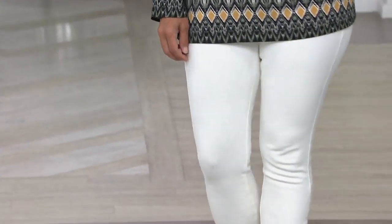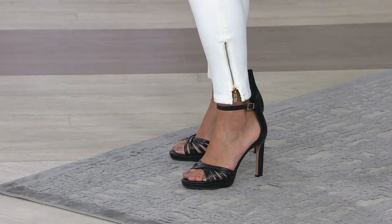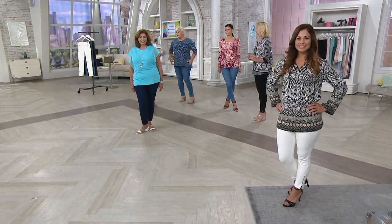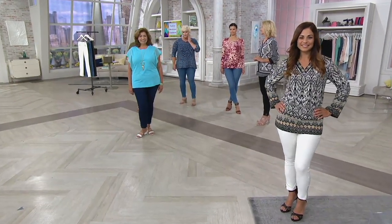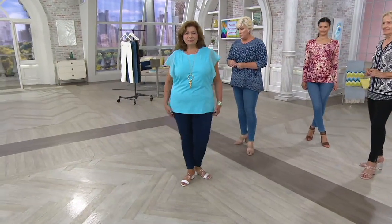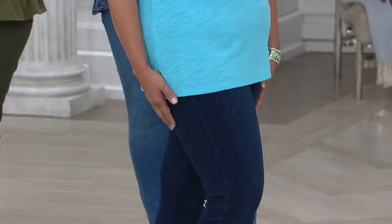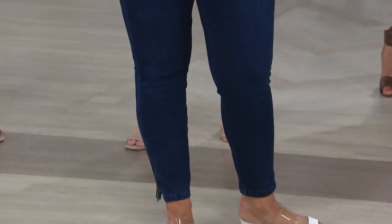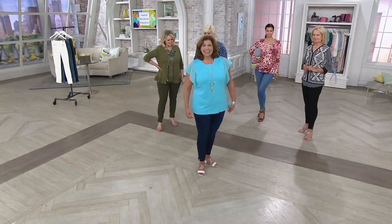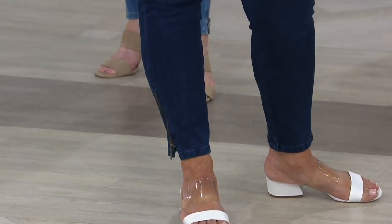This whole outfit is the way to rock it — I love this look. Do you like the cream? You've modeled my white before, and the cream is higher. You know, once August ends, you go into the cream — we're a little traditional. Now, Miss Lydia is in the regular length, a 28-inch inseam. She's 5'6". Miss Lydia has personality for days — she said girl, I'm belled head to toe. She's styled it for a summer date night: get a big straw hat, a great woven handbag, and you're good.